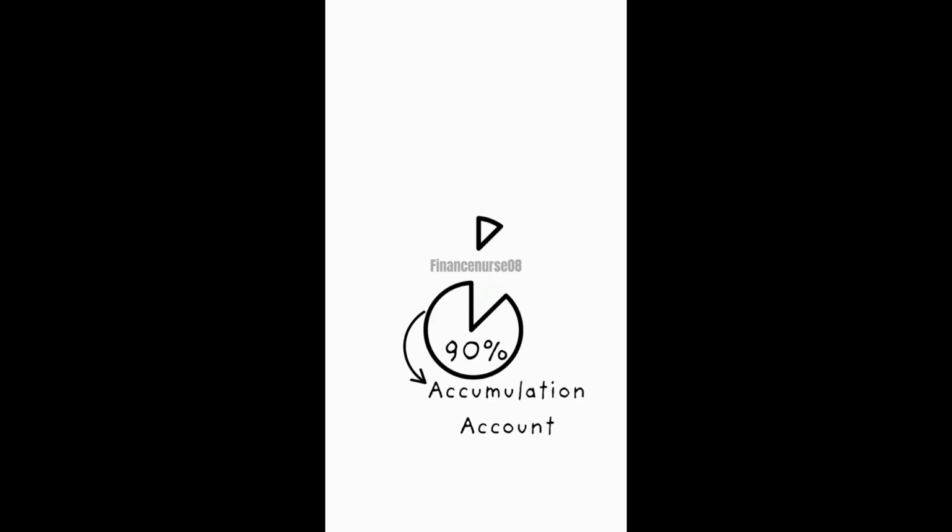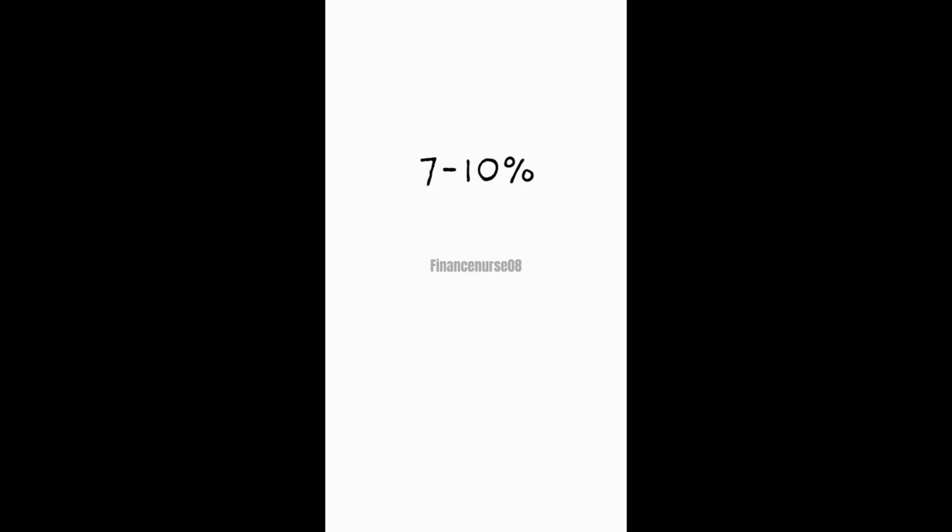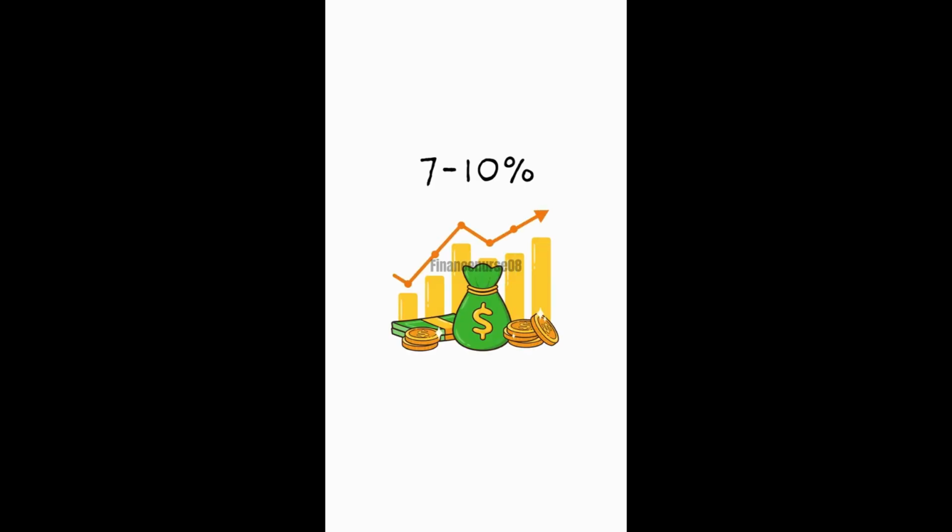But let's just say a little bit's going to go to the cost of that. The remaining amount of his money, which is the majority of it, over 90% of his funds, usually go towards an accumulation account, okay? This accumulation account is linked to an external index such as the S&P 500, Barclays, Nasdaq, whatever you think. 7 to 10% is the average rate of return. There could be years of 20%, 30%, depending if it's uncapped or not. But let's say an average rate of return of 7 to 10%.